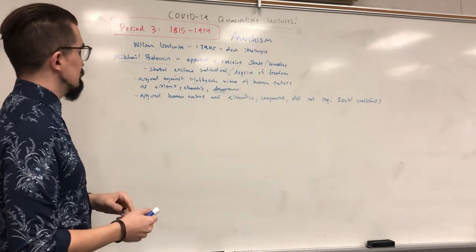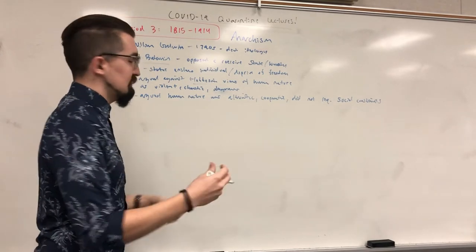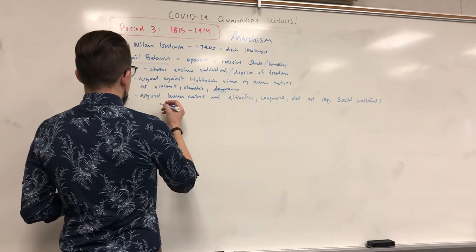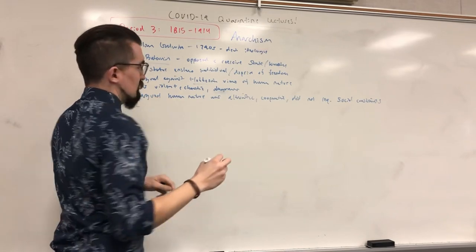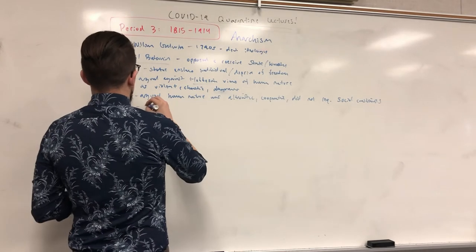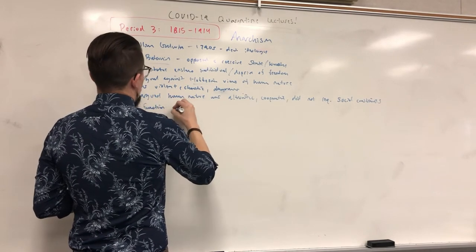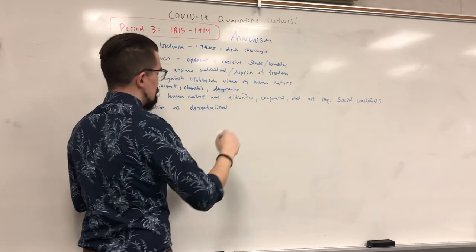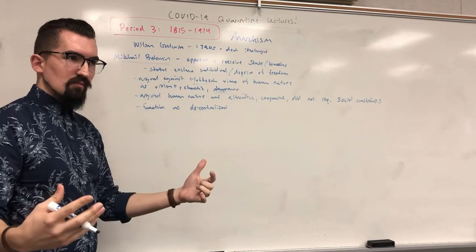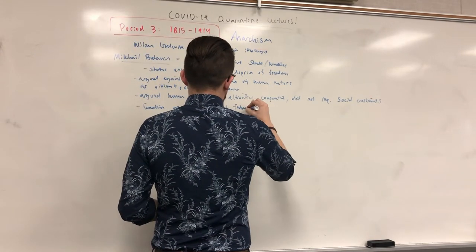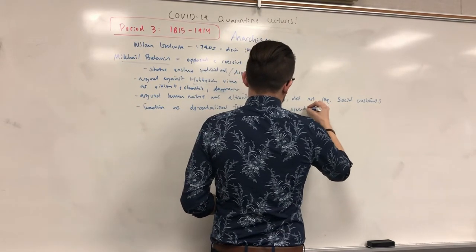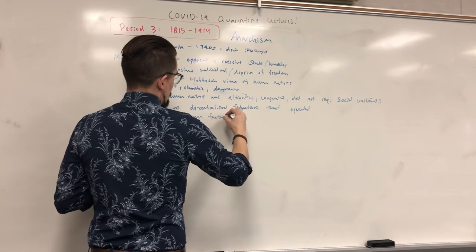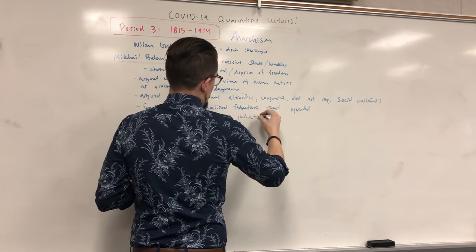So, what did he favor then? He believed that you shouldn't have a society, and people should ultimately, and this is similar to the Marxist socialist communist phase, he agreed on the premise that society, well, shouldn't exist, first of all, as a defined society, but that we instead needed to function as, how can I phrase this, decentralized, meaning there's no central authority or government that tells you what to do. So your own community sort of does what it does amongst each other, collectively. Decentralized federations that operated freely and ran their own factories or production, however it might be, collectively.